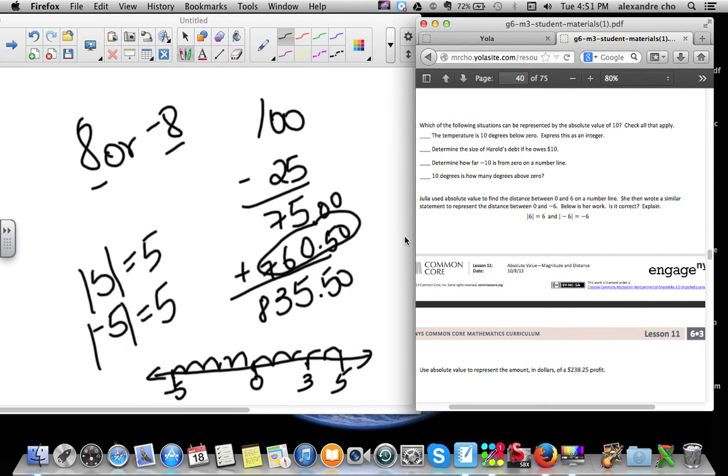And the second part is incorrect because she wrote negative 6. If you're standing on top of negative 6 and you're walking back to 0, you have to take 6 steps. Remember, distance cannot be negative here. You can't walk negative 6 steps to go to 0. You're walking 6 steps to get to 0.